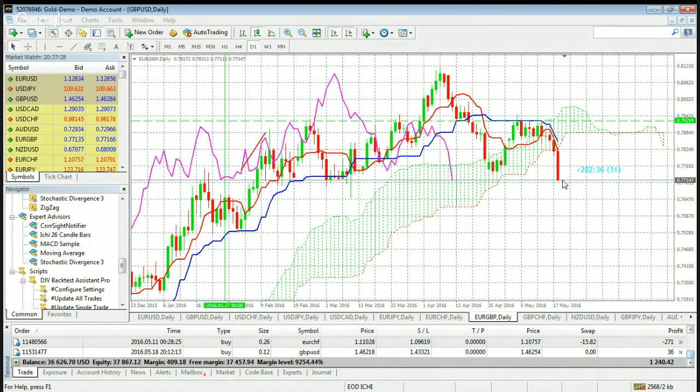Now, Kumo breaks, like I said, are so difficult to trade, and you're never really going to get anything 100% lined up with a Kumo break ever. For me, because of that, if I get a chance that this might be doing something, I tend to go for it. But the biggest influencer for me is one thing and one thing only, and it's that little mister over there. It's the Chikou span.